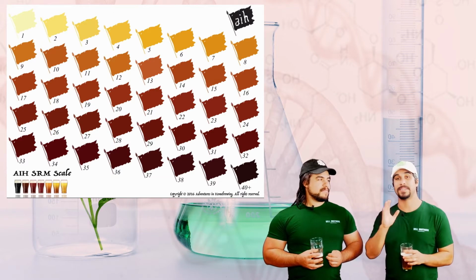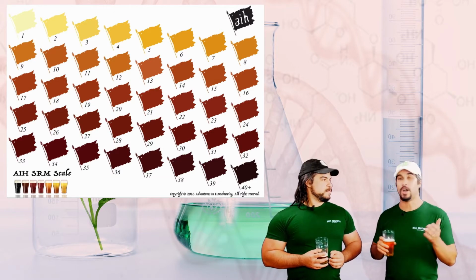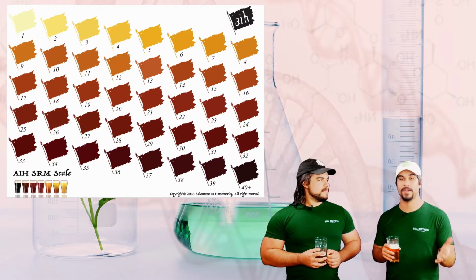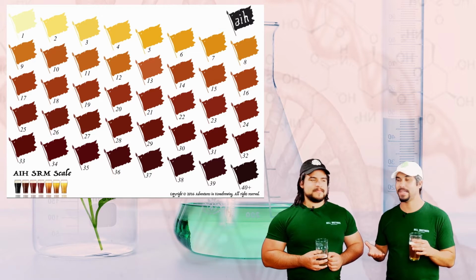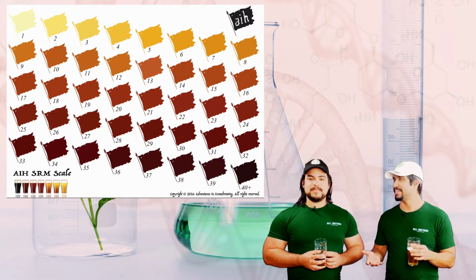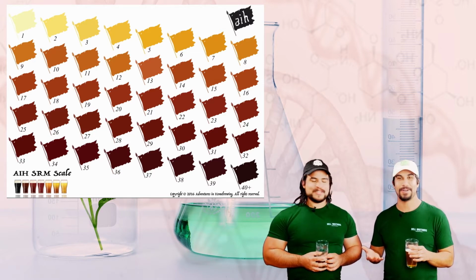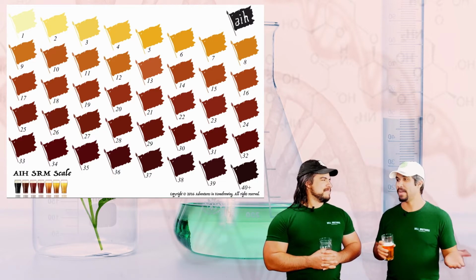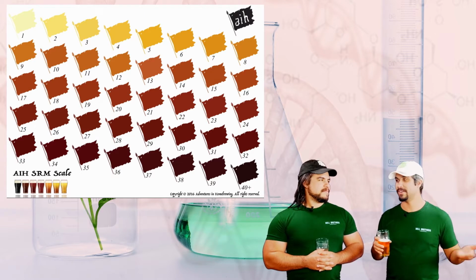Again, it all depends on percentages, right? Because if I take 100% of 300 Lovibond grain and I put that into my beer, all of a sudden I'm going to have basically this pitch black beer. With no sweetness, because you didn't put any base malt and there's no sugar. Right. And no alcohol, because there's nothing to ferment. But then I could also add more water, and it would slowly get clearer and clearer, right?